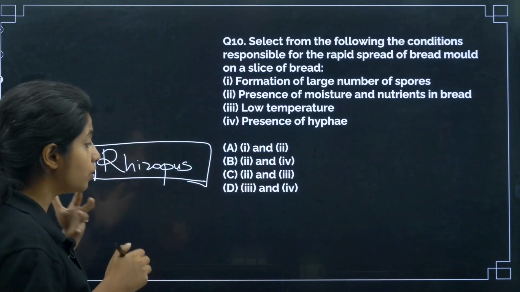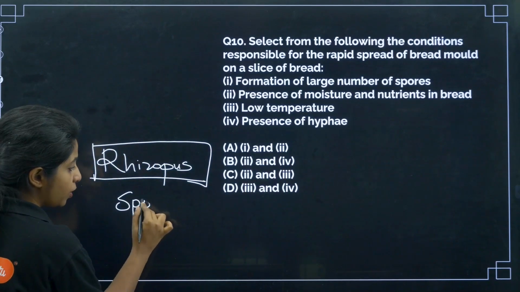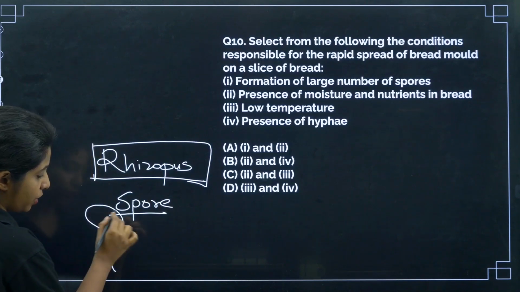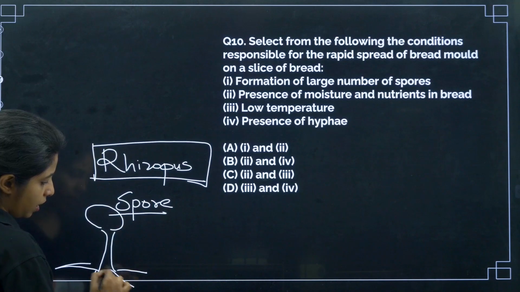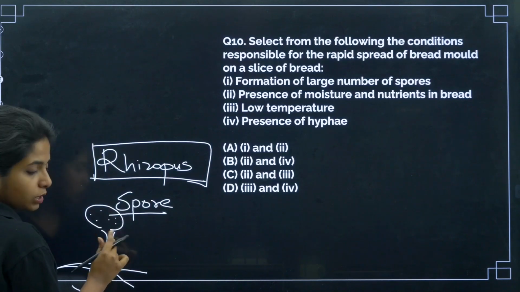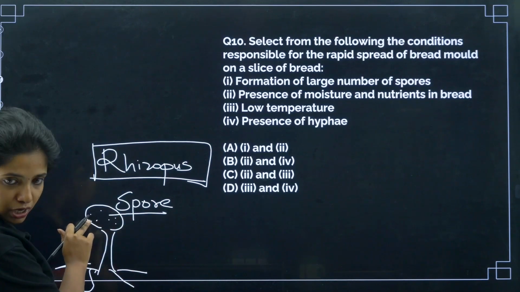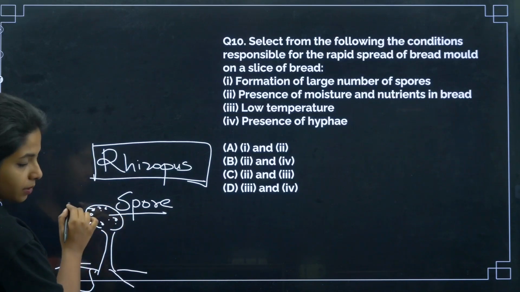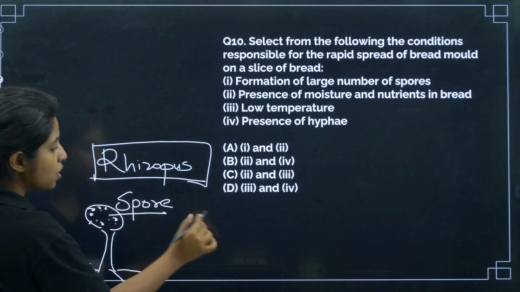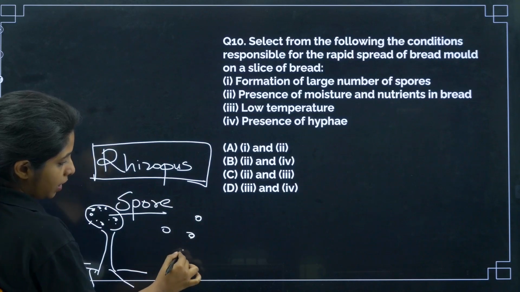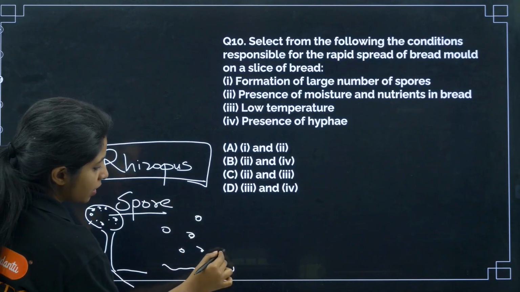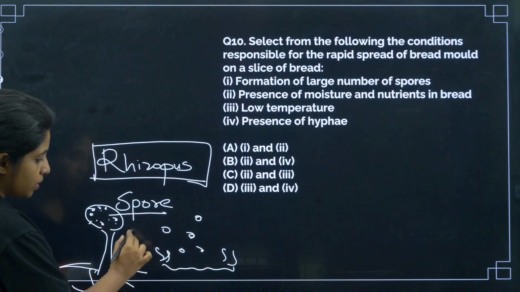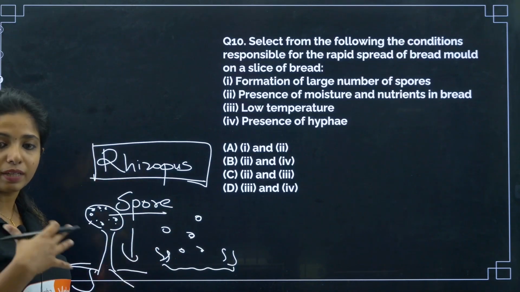So first thing, how do they reproduce? They reproduce with the help of spores. So a whole structure of this thing has sporangium and things like that, and hyphae and whatnot. So what happens is that once a bread mold is formed, okay, this is a sporangia, or sporangium, and sporangium has lots of spores. Once they break open, releasing all the spores down, and now these spores, suppose it is landing on an area where there is high moisture and everything, what happens? These spores will again form something like this, and again the same cycle repeats again and again.